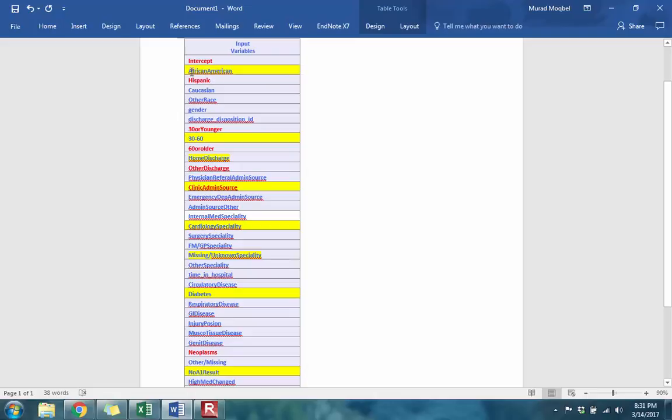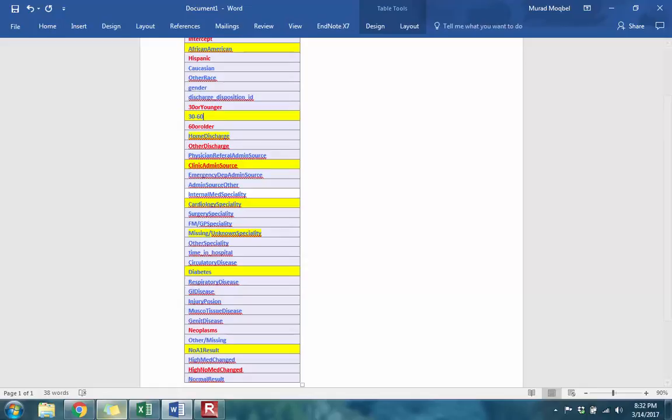For example, for race, we have here 4 options. At least for this example, for you it might be different, but here we have 4 options. Since we have 4 options, one of them should be a reference variable, meaning it should be dropped and not included in the analysis. If we have only 3, then one of them should be dropped from the analysis because it's going to be a reference variable. So now I highlighted for you those variables that are reference variables, which should not be included in the analysis.